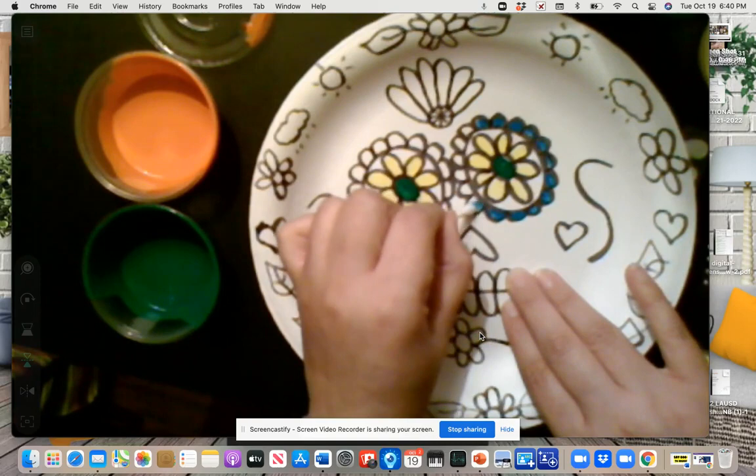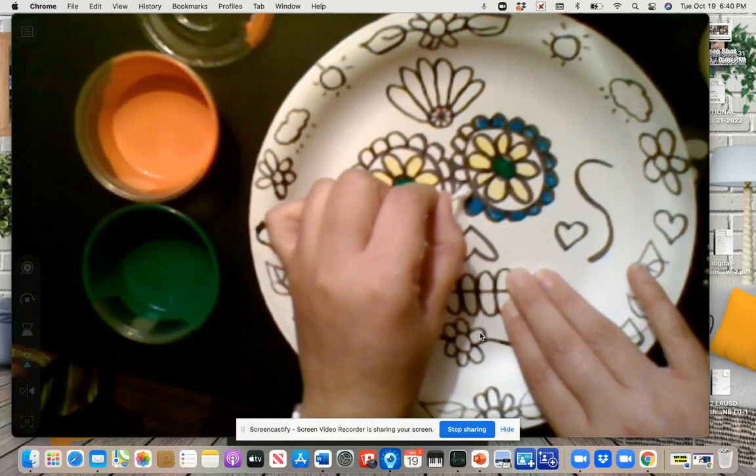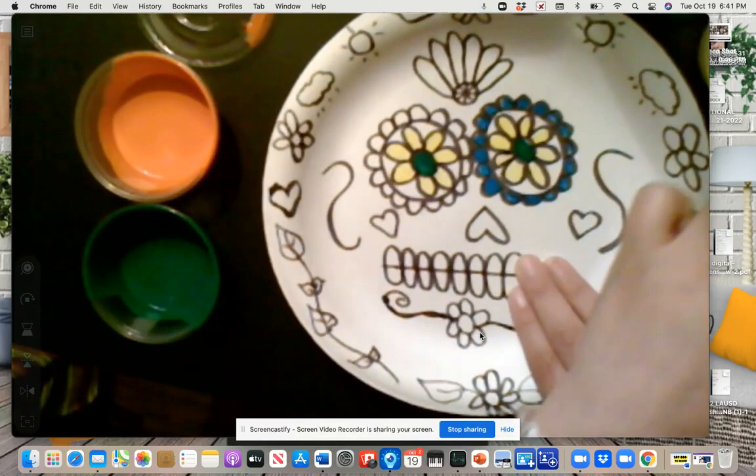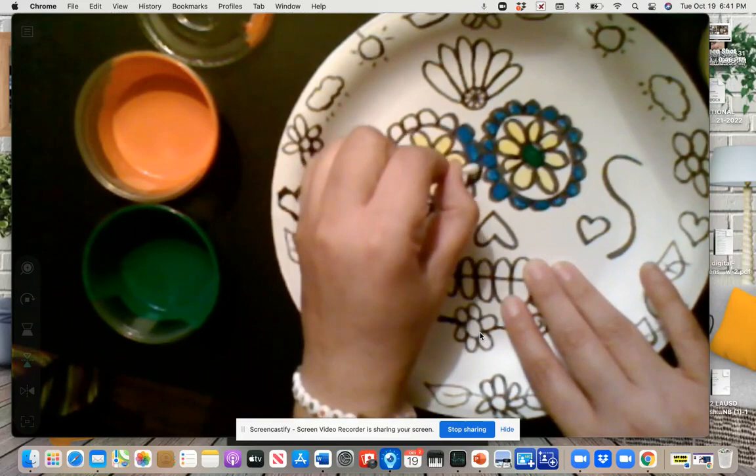Can't wait for this to be over because here at my house, we're going to create a little altar for our loved ones, and I'm definitely going to have this decoration up so that it shows my love for my grandparents and how much I miss them. And so they can see that I will always remember them.